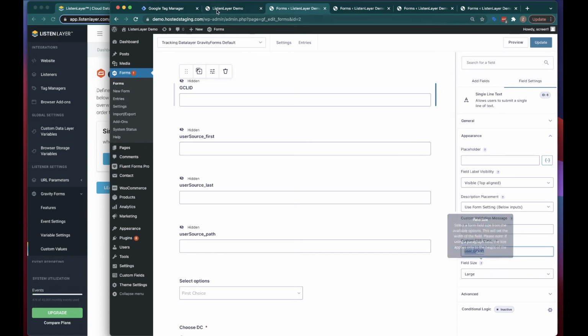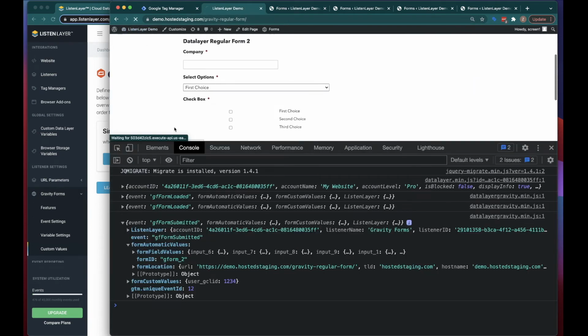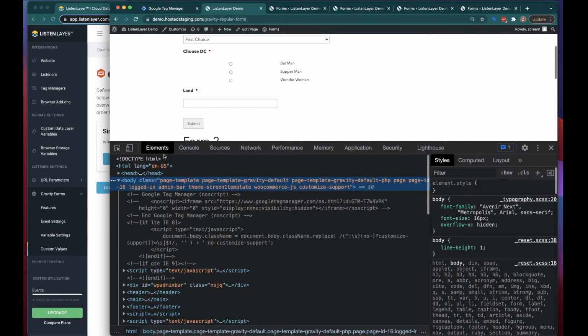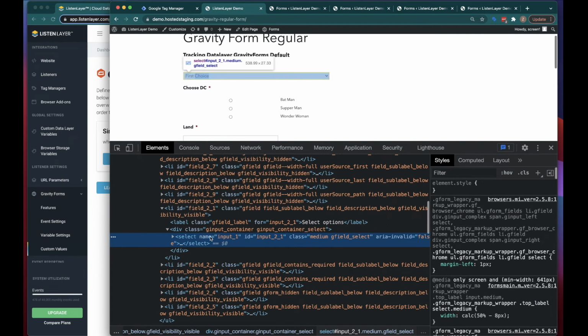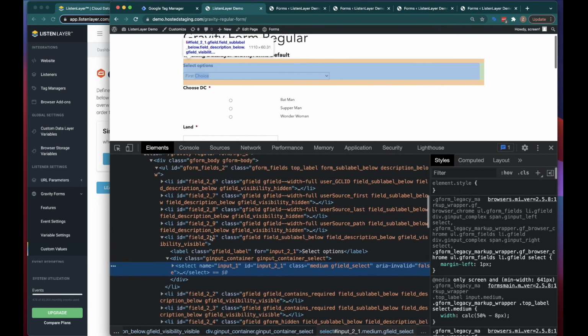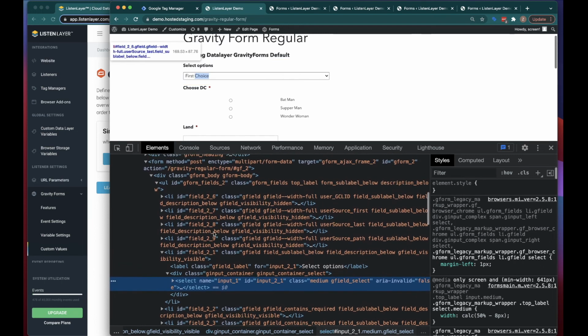And when we go back to our form and we take a look at this field, you can have a developer who works on the forms work on this. You can kind of explain it to them, or you can start to get a little bit more sophisticated with how these work.